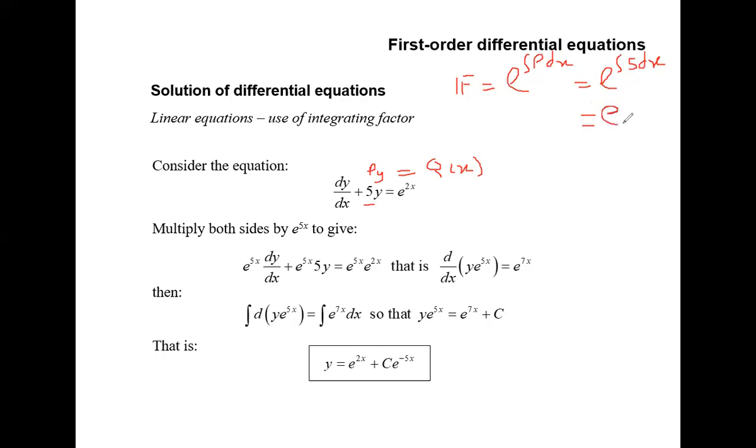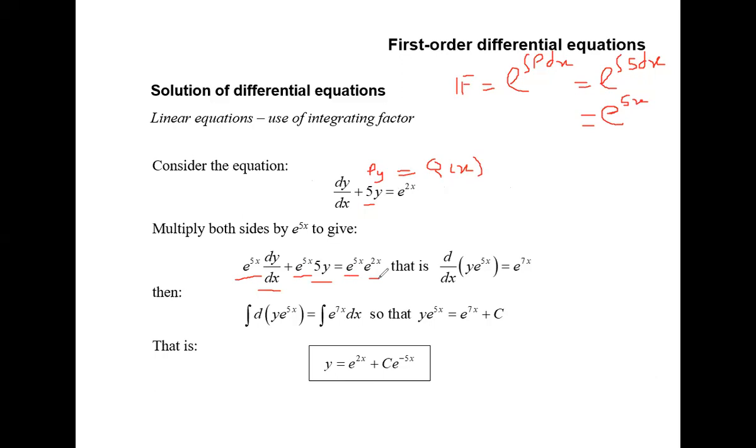And when we integrate 5, you get 5x. So that will give us e raised to the power 5x. Here you don't bring the constant of integration. So e raised to the power 5x. This is your integration factor. Then, like we said, the next stage is to multiply through the equation with e raised to the power 5x. So you can see that is what is happening here. So e raised to the power 5x dy/dx, e raised to the power 5x times 5y. Then e raised to the power 5x times e raised to the power 2x.